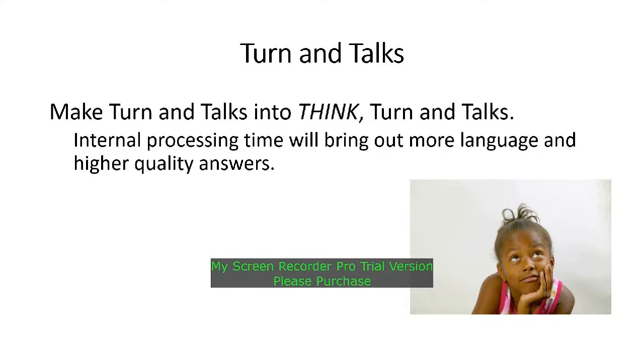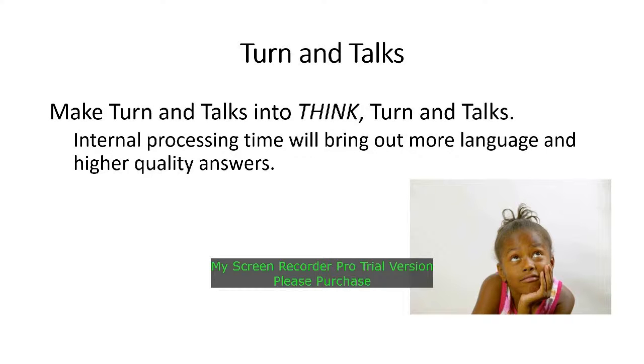First, consider making turn-and-talks think, turn-and-talks. Even just giving 10 seconds to your students to process internally before answering will help not only your English language learners, but your introverts, speaking from personal experience, to produce more language in their answers. It will also help your students who tend to just blurt out the first thing that comes to their mind to give higher quality answers.